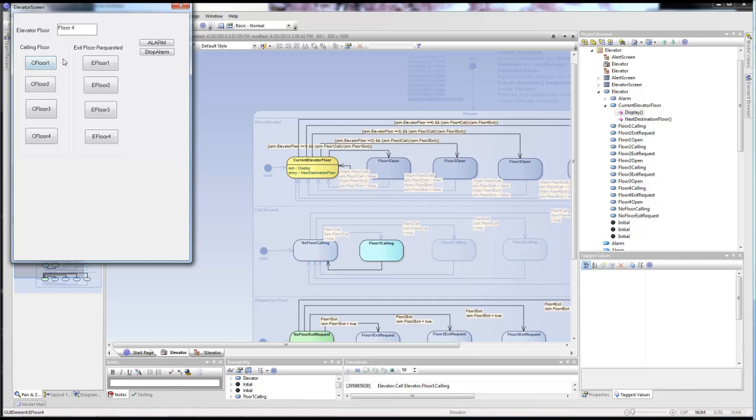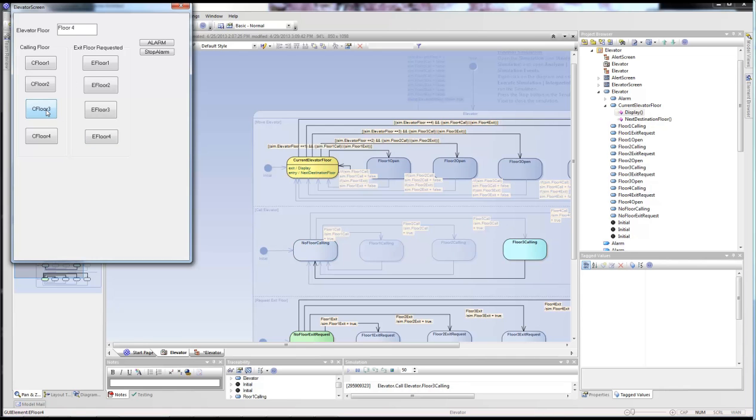A passenger on the 1st floor calls the elevator. The elevator goes down from floor to floor, as indicated by the status text. When the elevator reaches the 1st floor, its doors open letting the passenger in. Then the elevator doors close. The passenger requests exiting on the 4th floor. The elevator goes up to the 4th floor, opens its doors, and closes them.